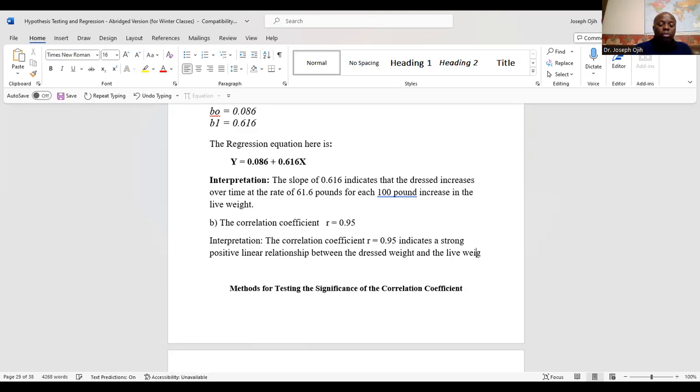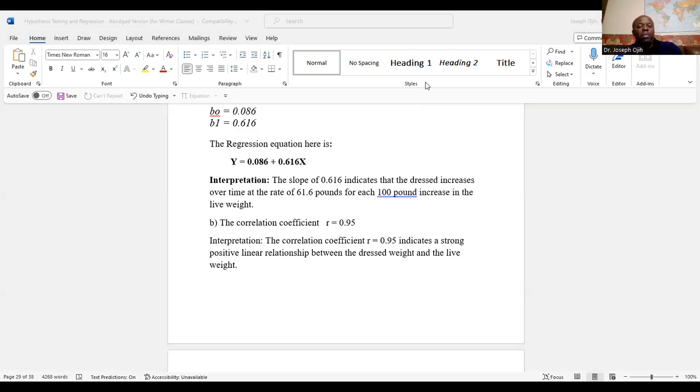Okay, so what does this mean? When there's a positive relationship, that means when one variable increases, the other one also increases. But if there's a negative relationship, it means that when one variable increases, the other one decreases.